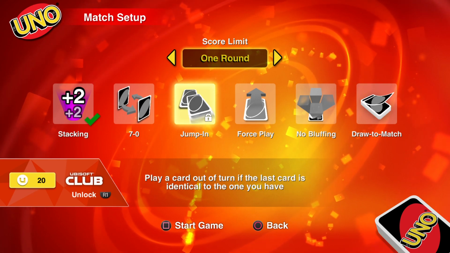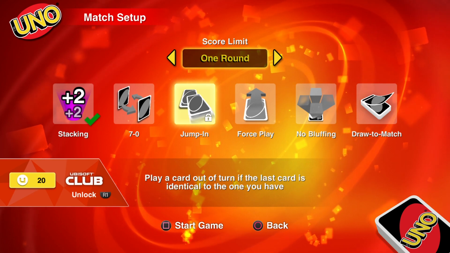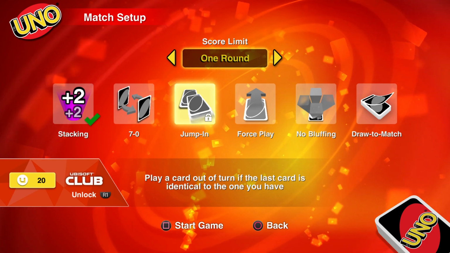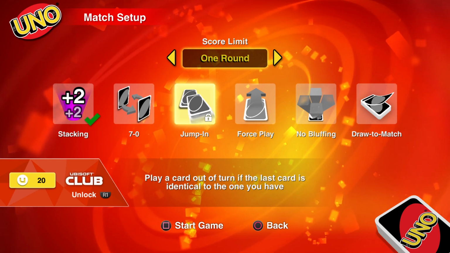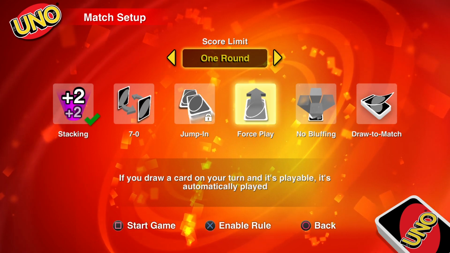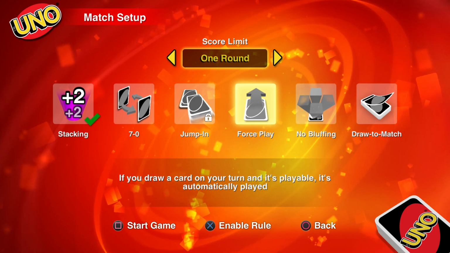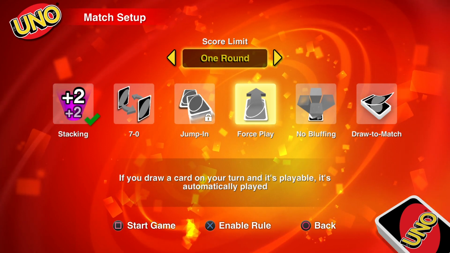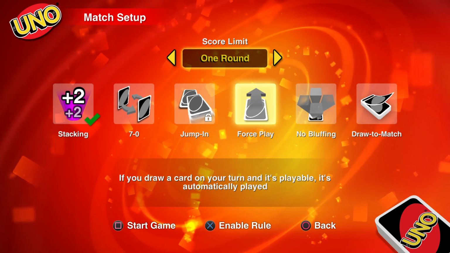Play a card out of turn if the last card is identical to the one you have. So you can jump in. So if someone has the same card as you, you can put that number down and force a play. If you draw a card on your turn and it's playable, it's automatically played.